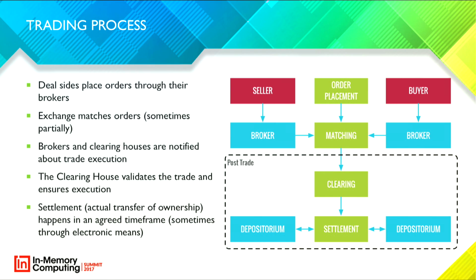Brokers put these orders onto a matching engine, and it can be just a phone call network. One broker can call another one and ask, do you want to buy it? All in all, they come to an agreement, a deal. This deal is sent to a clearinghouse, which actually guarantees actual execution of this deal. It takes this captured trade and coordinates settlement, the transfer of actual assets from one place, a depository, to another place, and cash in the reverse direction.